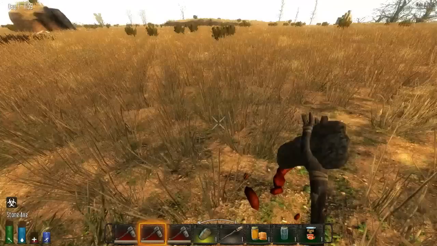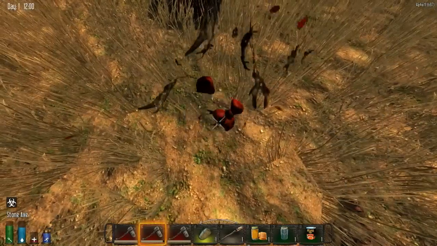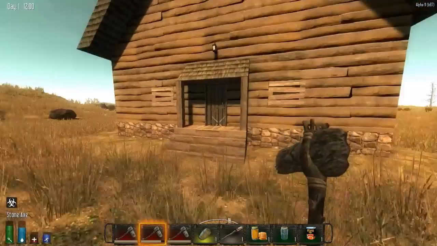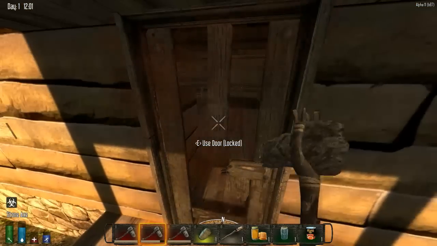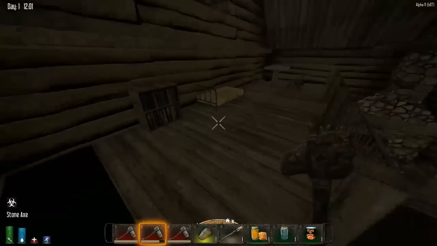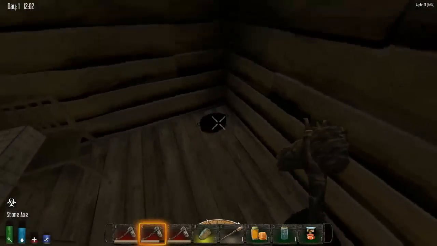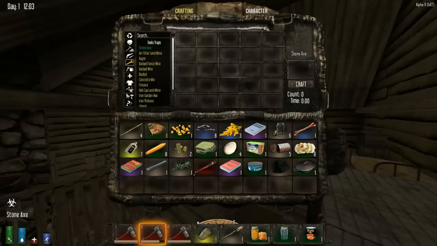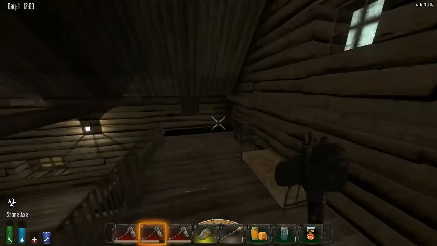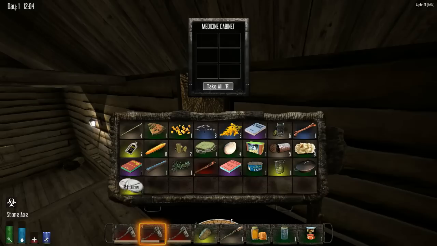Ew. Let's get rid of all that. Want to get rid of all these bodies around the house. I'll do that at the other place too when I go back. Now, I wasn't going to just knock in the door, but screw it, huh? Let's grab this. Grab everything we can. Let me go ahead and put on this hat. We got a cooking pot, which is very nice. Very good start, guys. Beaker and pain pills. Thank you.